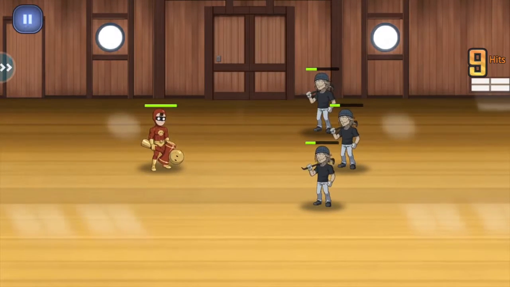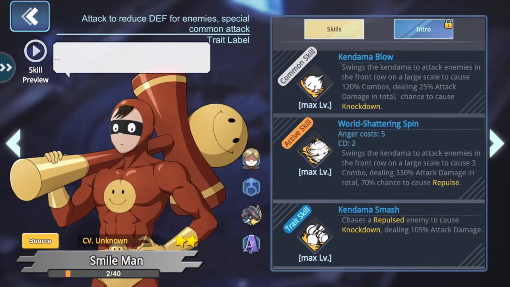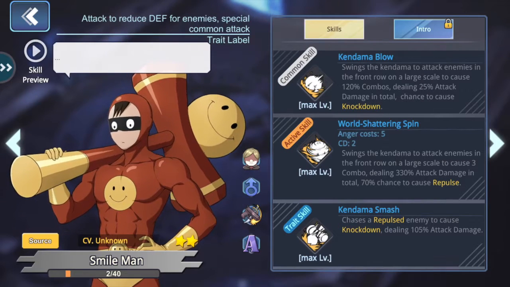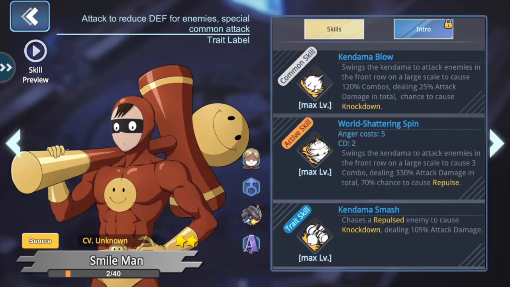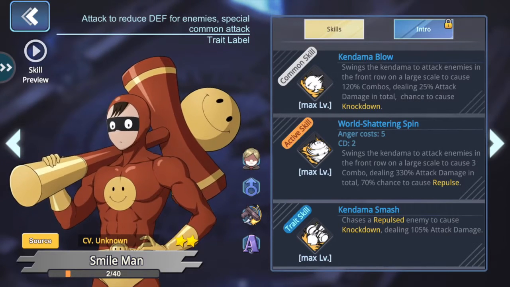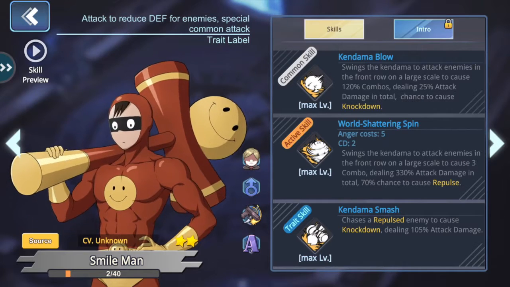Boom. That's very reminiscent of Metal Bat's active skill. So maybe he's like the budget version of Metal Bat. Definitely, maybe he's worth picking. Go against the grain, pick Smile Man. Most people pick Stinger or Lightning Max from what I've seen.